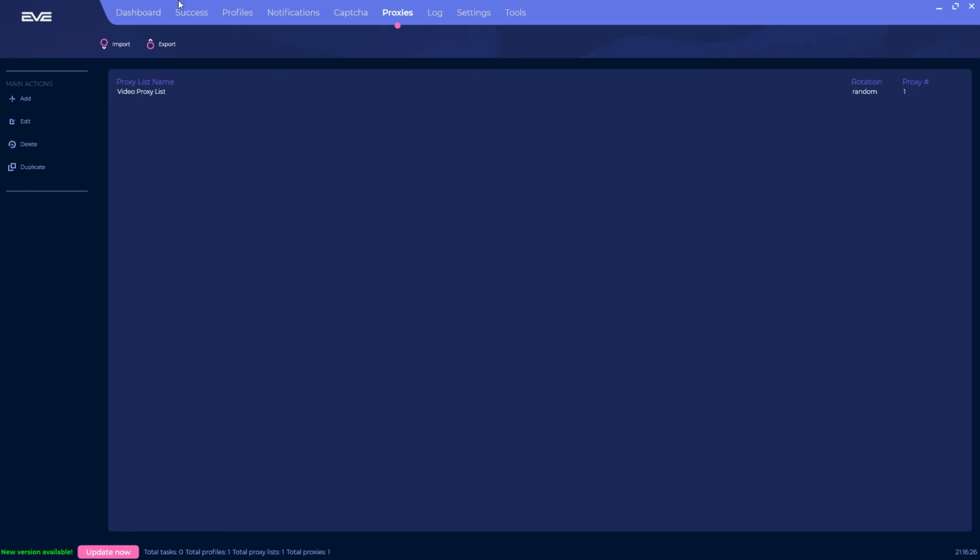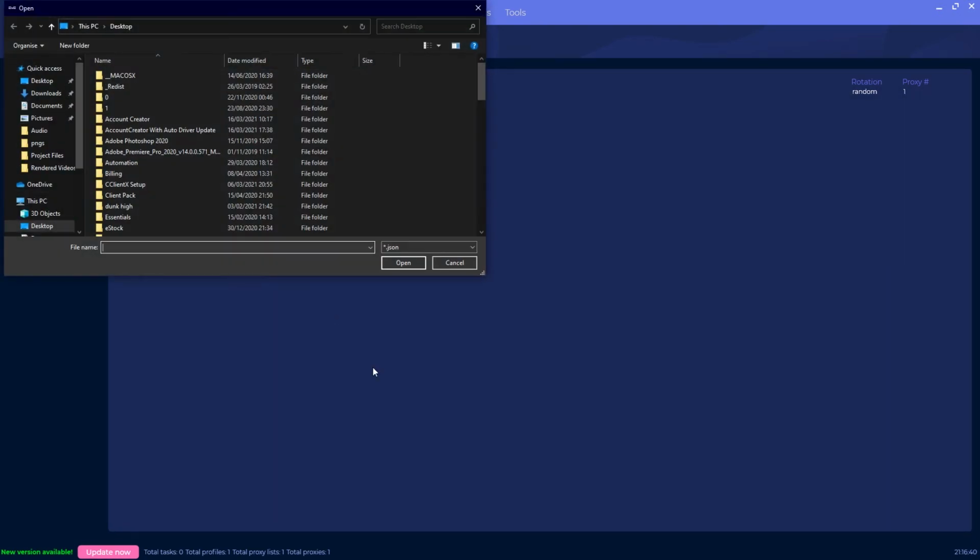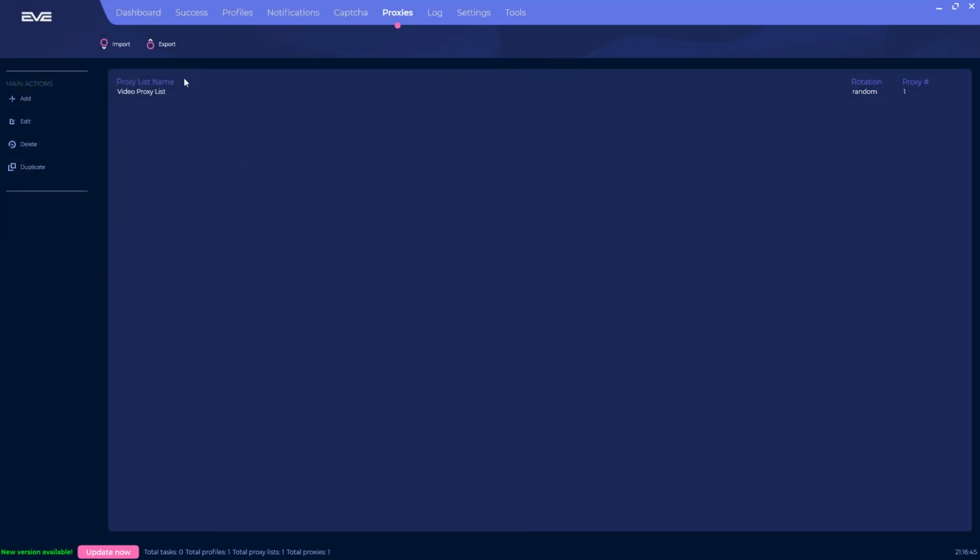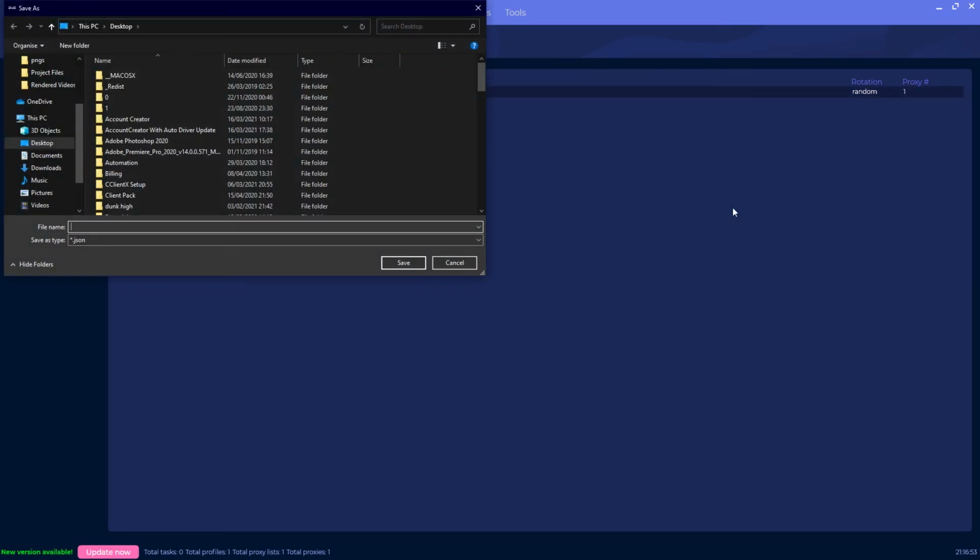So now that I've covered the majority of this page, I want to go ahead and explain the import and export button and show you its functions in action. This essentially allows you to import and export proxies. If you wish to import proxies into EveAIO, you hit the import button, a file directory will pop up, you select the JSON file and you import the proxies in. The exact same thing for the export, but for export you actually select the proxy list, hit the export button, and then you can save the file, and you can use that elsewhere on different EveAIO instances or different bots that support JSON files when it comes to proxies.